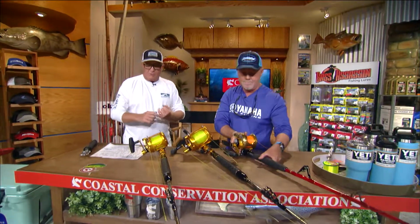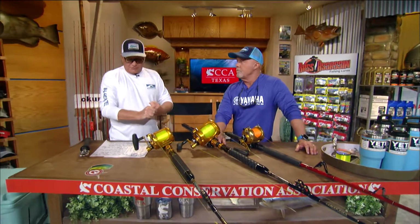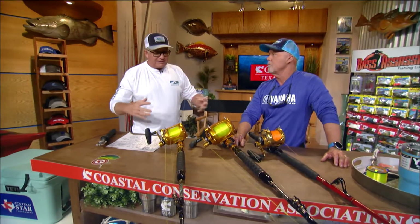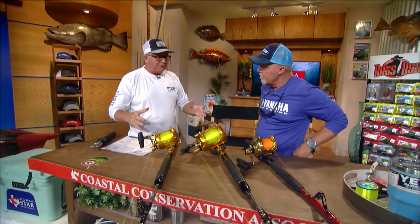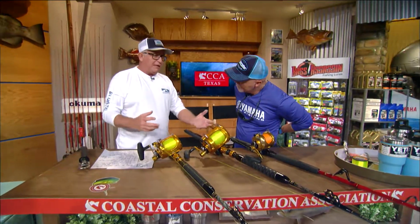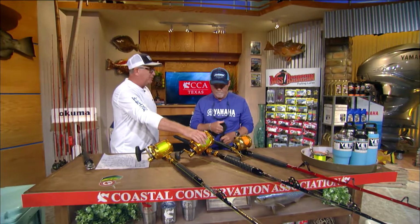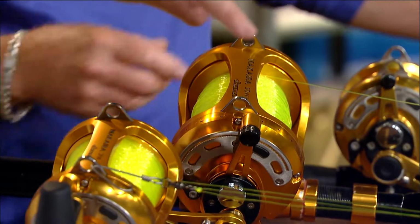So I always tell people, try to get one with a high rate of retrieve, made out of a good material that doesn't flex. Try to get one that matches the size and the weight pretty much of the fish you're trying to catch. You don't need 50 wides to go out and catch kingfish all day. I have a 150 wide on my boat, I have 20s and 30s, and I've caught a lot of blue marlins on 30s.